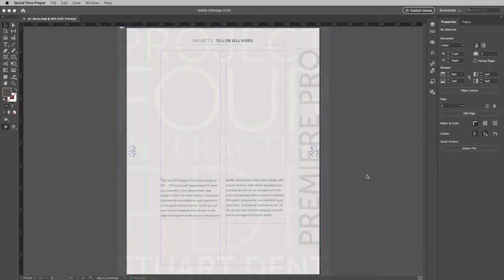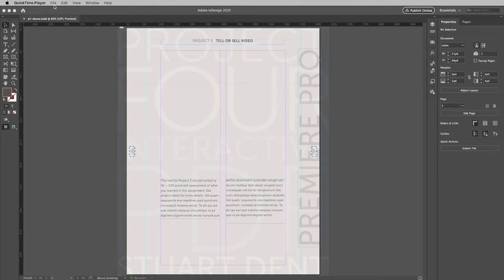So it's time to get the video into the last page of our document. And we are going to do this exactly the same way as we get in pictures and type, by using the Place command. Now there is something you should know. There's been a change in InDesign in the last version, and so we can't do everything to the video in InDesign. We have to do part of it here, and then we're going to have to open up our exported PDF in Adobe Acrobat to do the second part. So it's all very simple, it just takes two programs instead of one, and this video is going to show you how to do it. Won't take long.